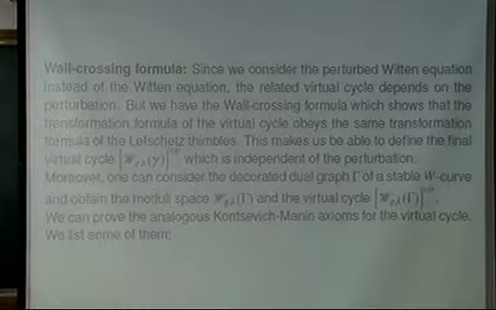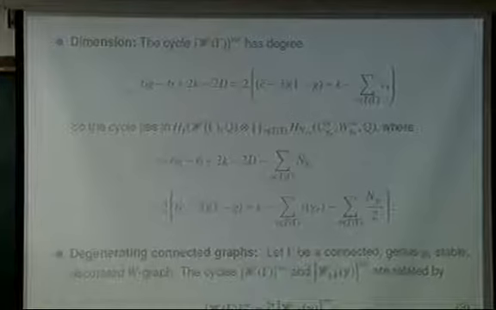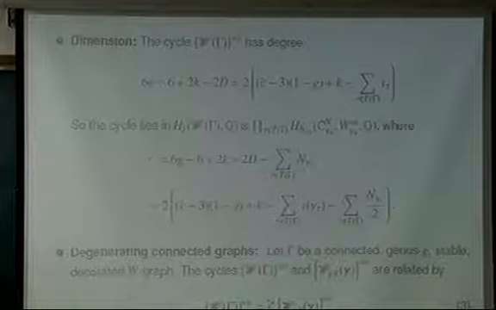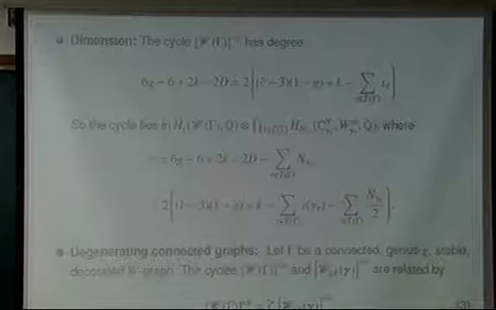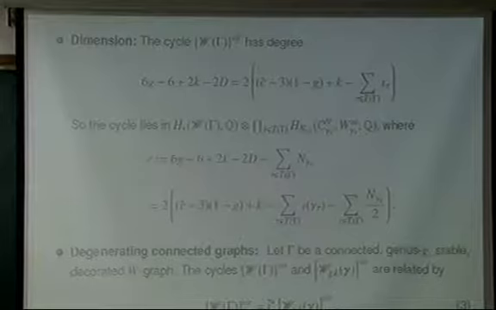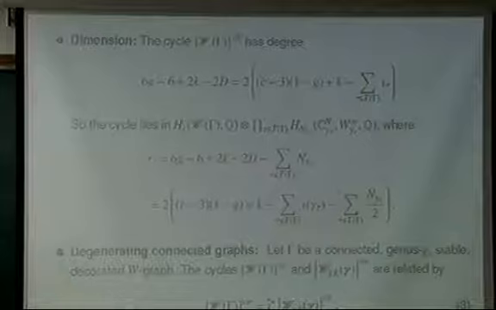And do you expect this, or did you just run into this? We didn't expect it. We just studied the behavior of the boundary components. I see. We studied the soliton equations, how they exchange solitons, and then found this is just Picard-Lefschetz. And then after constructing the virtual cycle, we can prove a series of axioms proposed by Kontsevich and Manin.